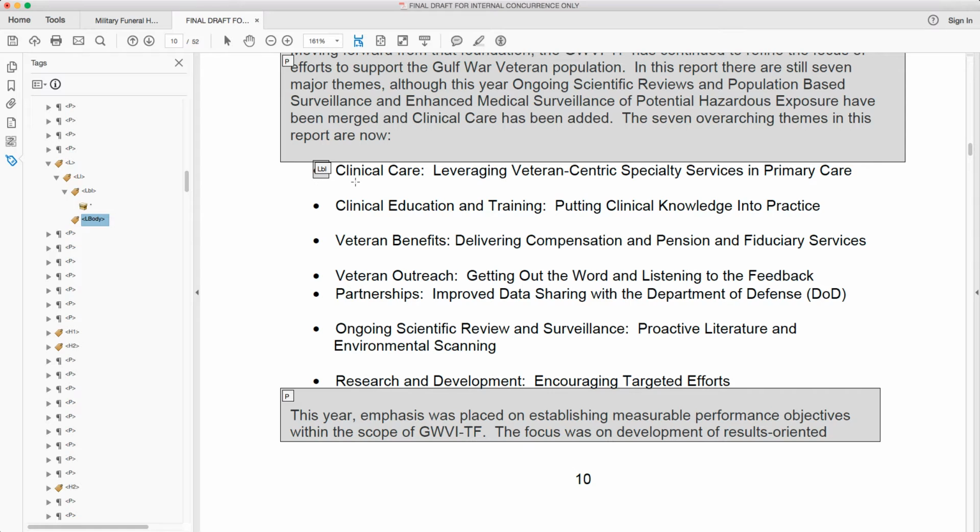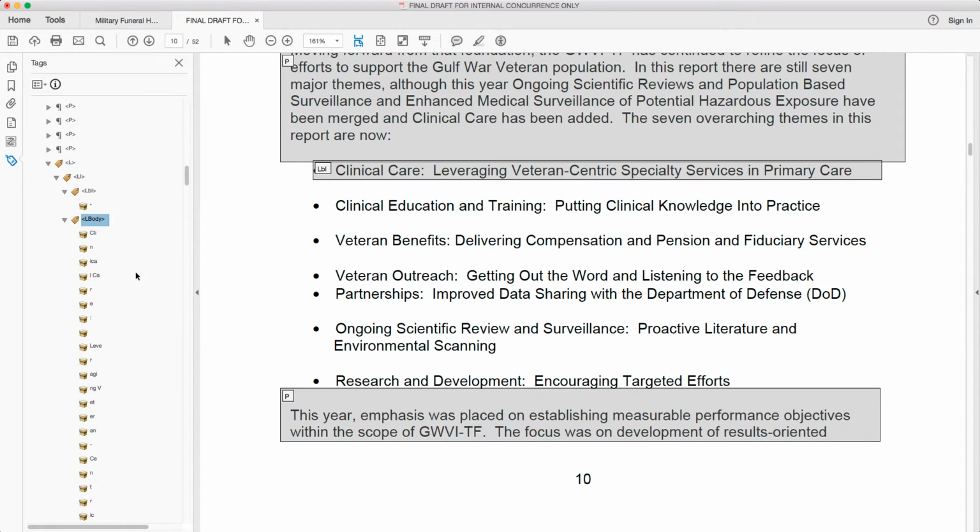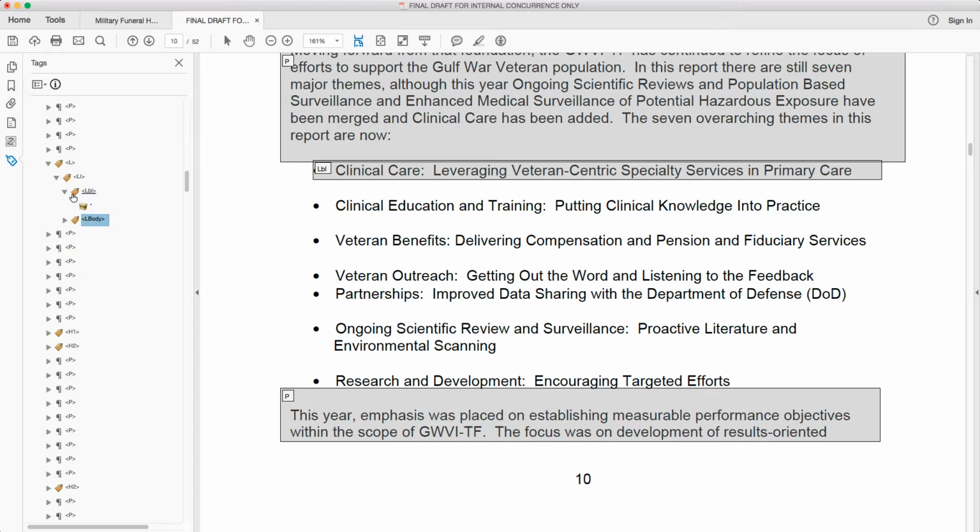I really don't know why my computer's going so slow. And now we want to select the entire body. Boom, got it all. And then I want to right click here, select, create tag from selection. Wow. Well, it did all of that, didn't it? Alright, well, at least we got it in one tag.